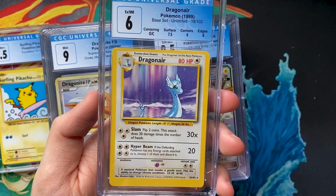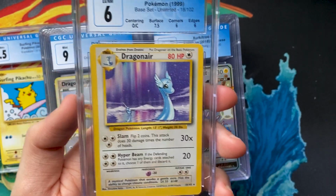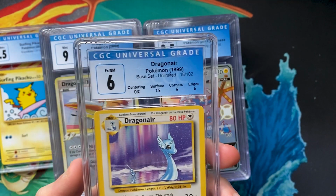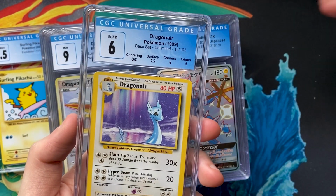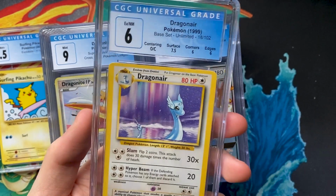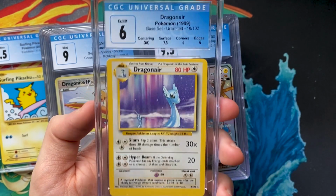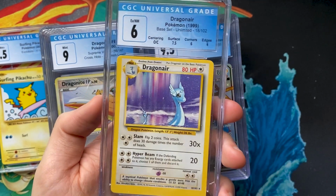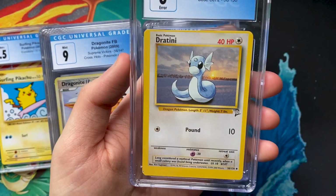But I don't believe they do the minor miscut unless you can see, like, there's a black dot, which is called the print alignment dot on these cards. That's where the sheet cutter is supposed to cut the card along to get its size correctly. And I believe if that isn't present on the card, she doesn't designate it as an error. But this still did get designated off-center, and the one right before it was designated an error.